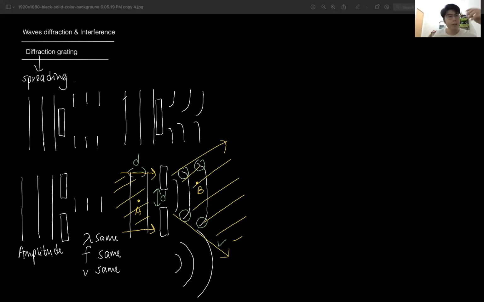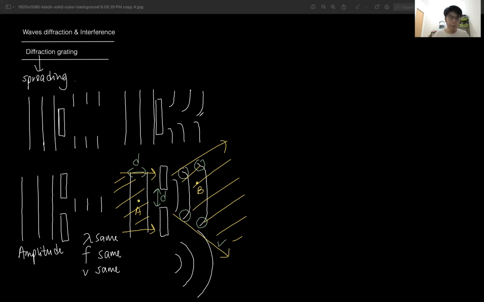You can think of it like, let's say 1,000 ringgit shared among 100 people, each person gets 10. But if 1,000 ringgit is shared among 1,000 people, each person only gets 1 ringgit, right? So the energy at one point decreases. Okay, so the amplitude decreases, the energy decreases after a diffraction.